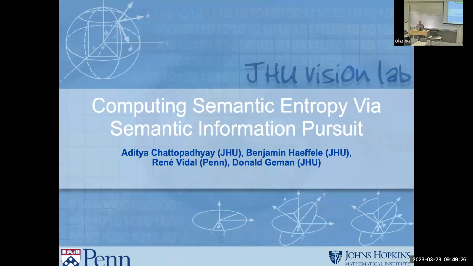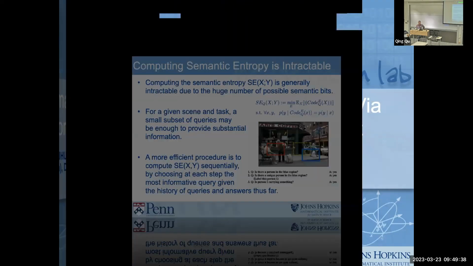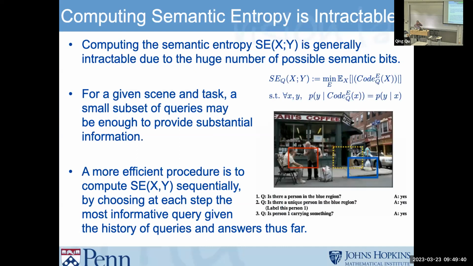Okay, good. So far I have a definition. It seems to have some nice properties. It seems to make sense, but that's just a definition on slides. What do we do with it? How do we compute it? So the challenge is that this definition is intractable to compute, right? Finding the optimal encoder that would always tell you what you would expect.